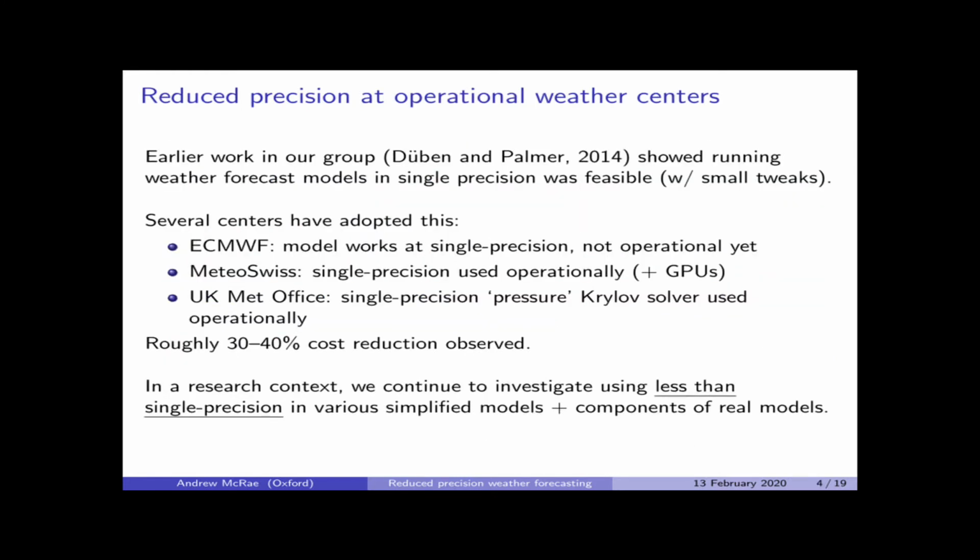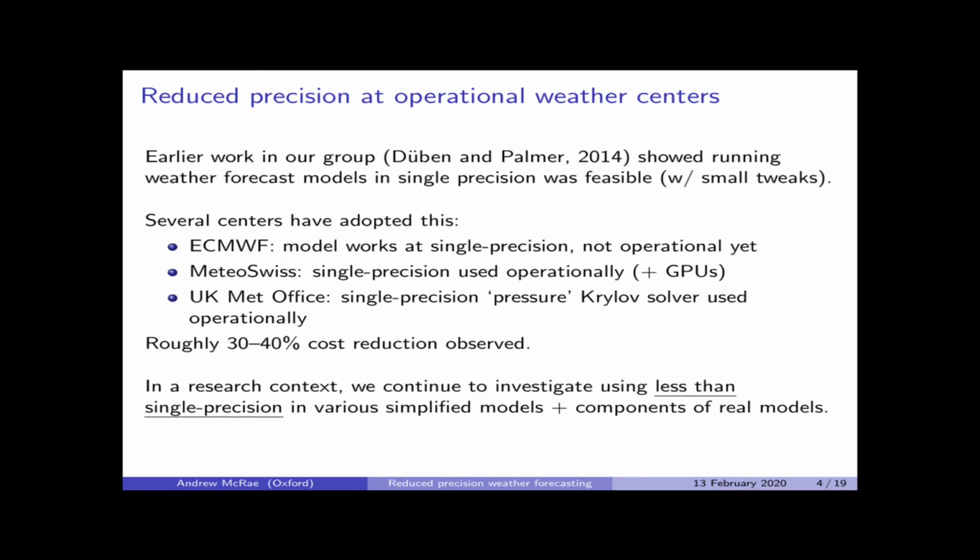Okay, so this is just a quick summary of what's out there at the moment at an operational level. There was some earlier work in our group from about 6 or 7 years ago, by Peter Dueben and Tim Palmer, and they showed that it was feasible to take a full-scale weather model, and these were all being done in double precision at the time, turn it down to single precision basically everywhere, and it would give basically the same result.